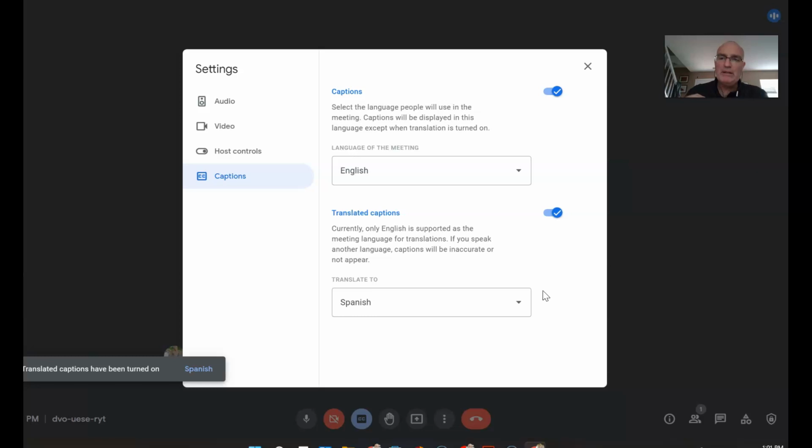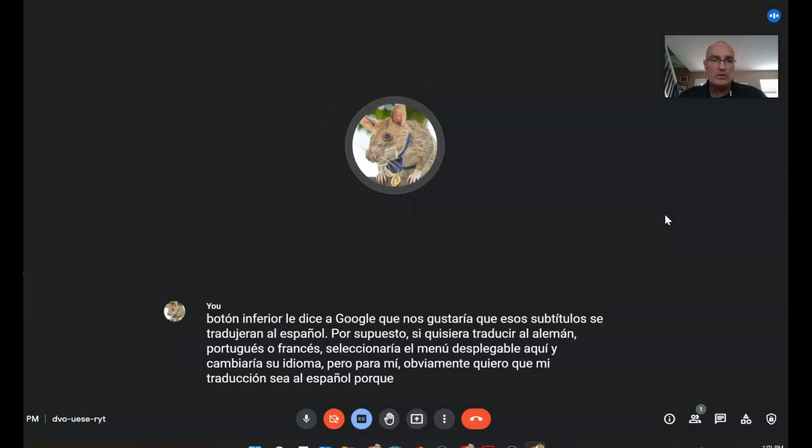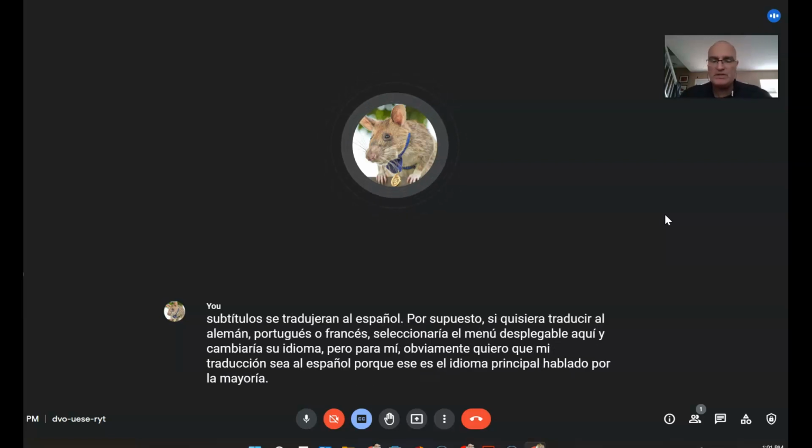The bottom button is telling Google that we'd like those captions to be translated into Spanish. Of course, if you wanted to translate into German or Portuguese or French, you would select the drop-down menu here and change your language. But for me, I obviously want my translation to be into Spanish because that's the primary language spoken by most of my English as a second language students.